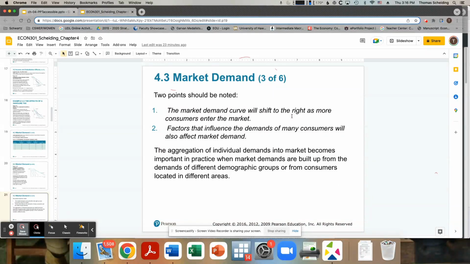Essentially what we see is that from a marketing perspective, where you're concerned about what the overall demand is in the market, there's basically two ways to approach that. One is getting each individual demand curve to grow, but also expanding the market, bringing more individuals into the market. And when both of those things happen, the market demand curve grows.